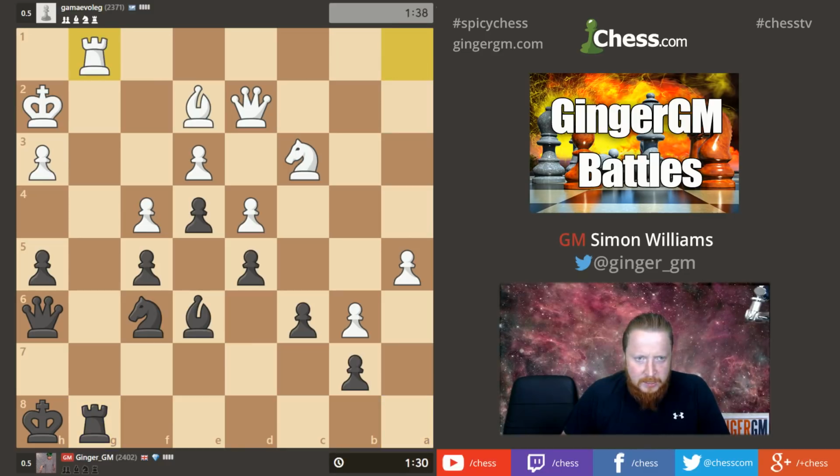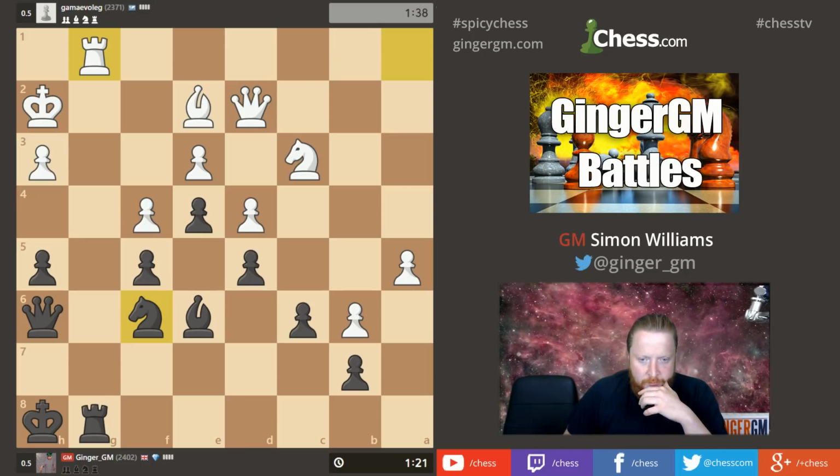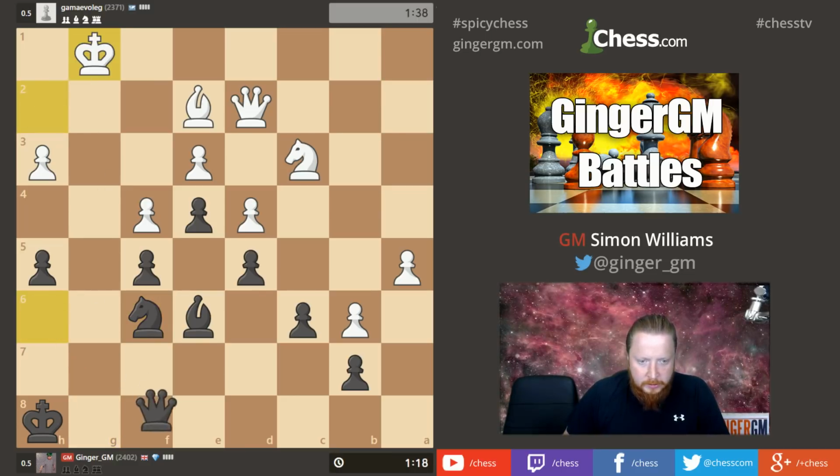And he's bloody swapping them all off. Right. Now, do I have knight there, check? Does that actually get me anywhere? I don't want to swap everything off, do I? But do I have any choice? No, I can't see it. So, okay.